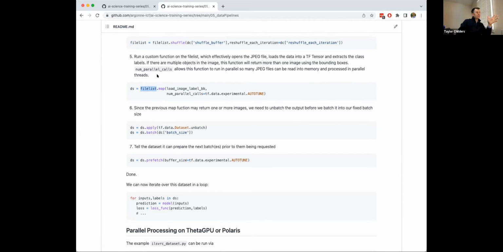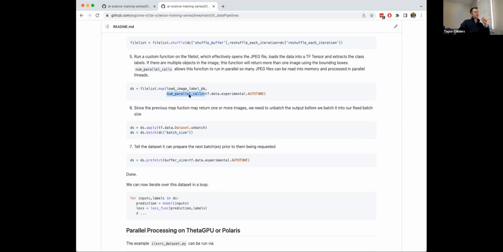So next, you remember up to this point I've got just a list of strings. At this point, I'm going to call this mapping function, which is a Python function, load image and the label bounding boxes. This function is going to open the JPEG image, load up the JPEG, turn it into a tensor, resize it, join it into a batch, all that stuff. It's also going to open up an XML file, parse the XML, find the bounding box, and chop up the images if need be.